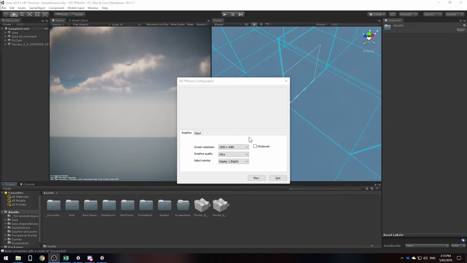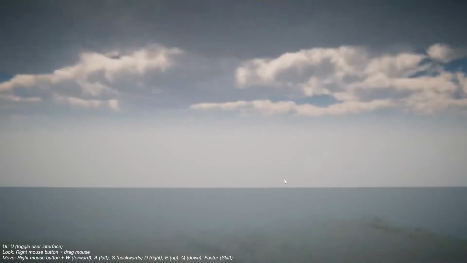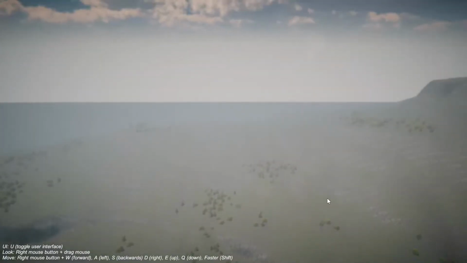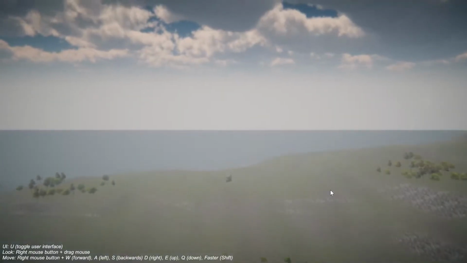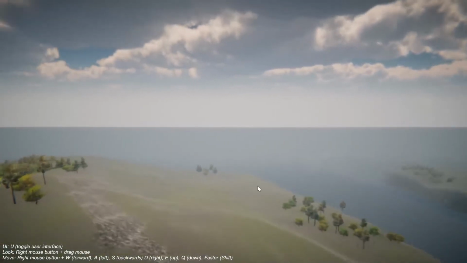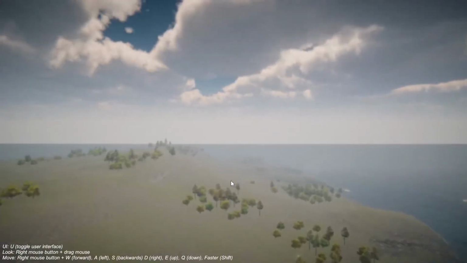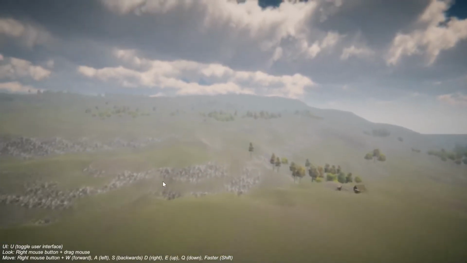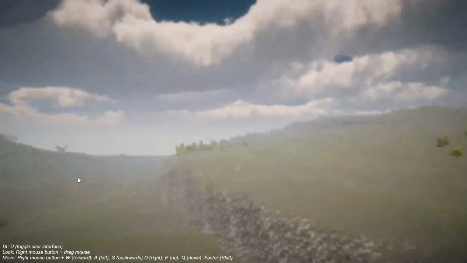To test this, I'm going to use the following build settings. I've also positioned my camera at the highest point I could so we can see if this works or not. As I move around the level, notice how the individual tiles load and unload. It feels quite seamless, but I bet I can push it further.